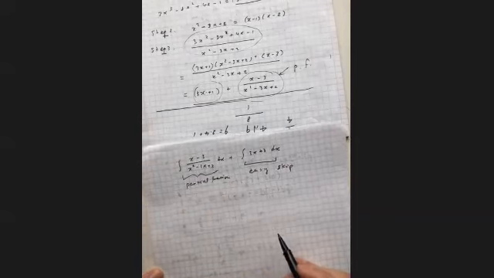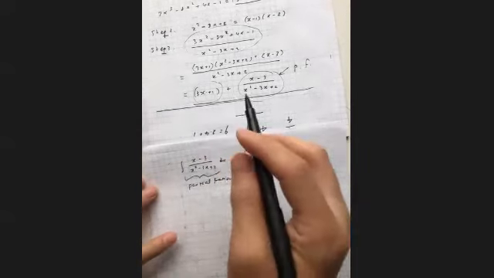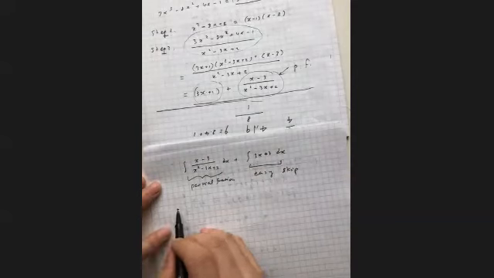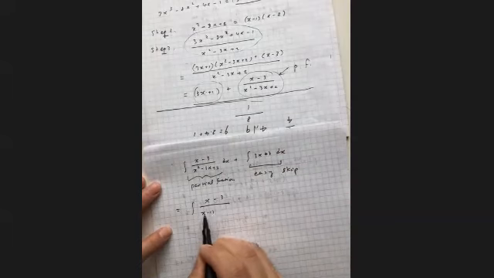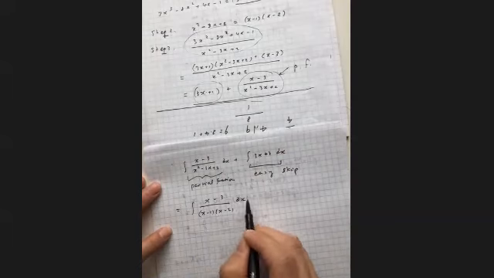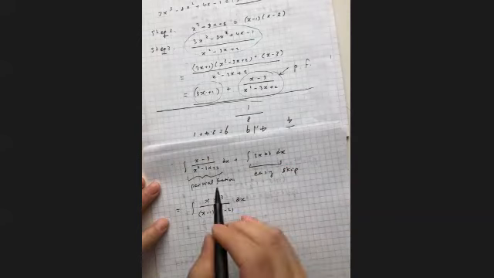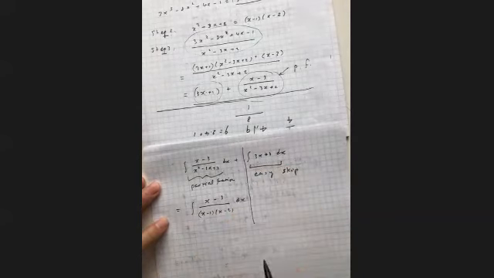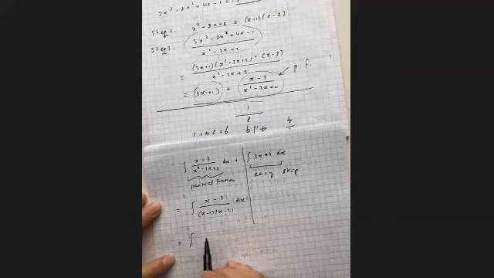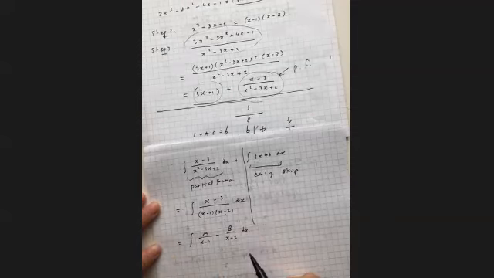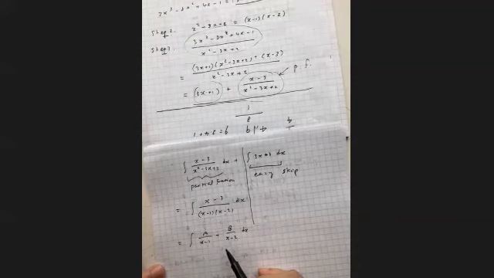Okay, after long division, we do step 2, the factorization. So this actually equals the integral of x minus 3 over x minus 1 times x minus 2 dx, right? So this equals, by partial fraction, because these are two linear pieces in the denominator, we have A over x minus 1 plus B over x minus 2 dx as the template, because each of these is a linear piece. Okay.